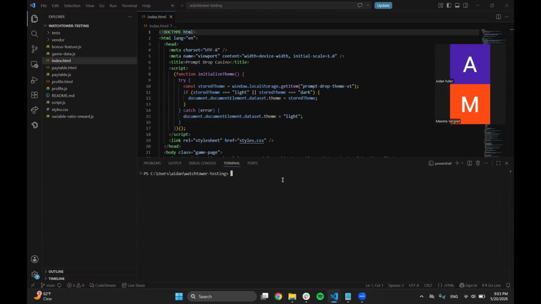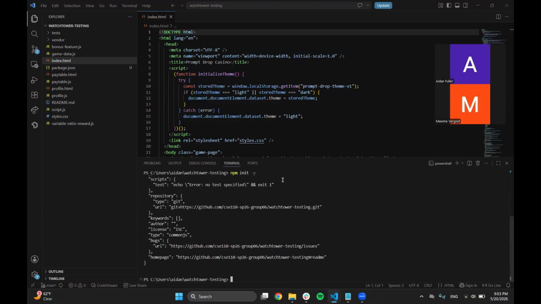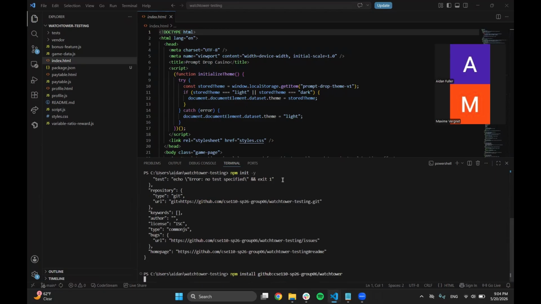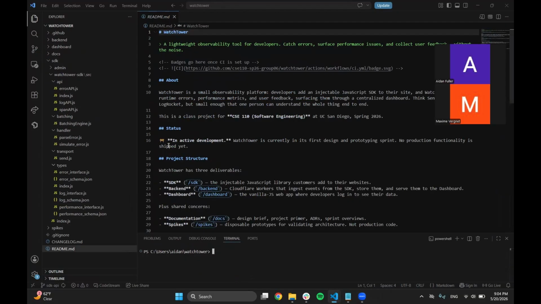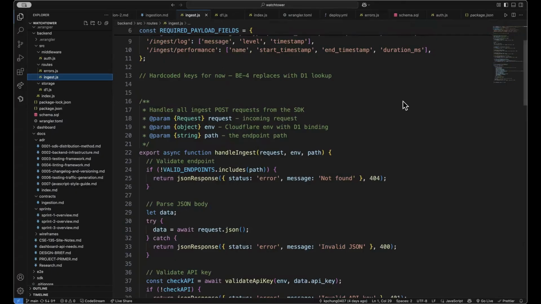From the dashboard, the user will be instructed to type npm init -y into their project. That will initialize package, and then they will type the install to install our project. And while that's installing, we can show you kind of our pipeline. What the user will download is basically this content catching pipeline, which includes all of our event listeners to catch our errors, performance, as well as console.logs. And then we will batch all of these up together and send them over to the backend through our different APIs.